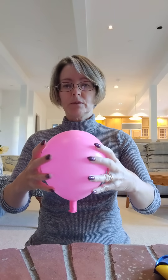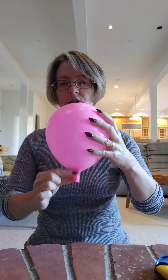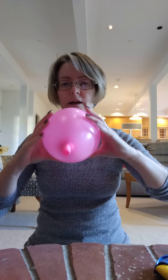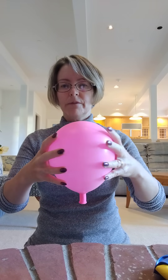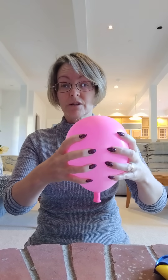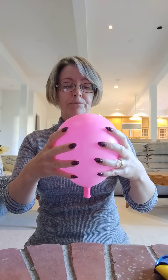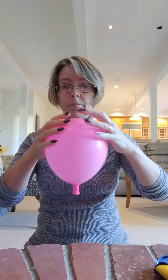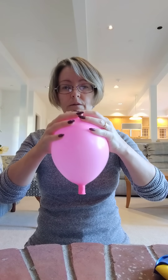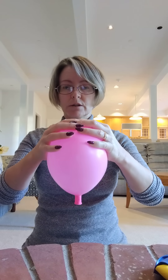And I show people how if you just squeeze the side of the balloon like this, not much is happening to the neck of the balloon and it's not opening very much. These are the Braxton-Hicks contractions — practice contractions that are more and more common towards the end of pregnancy. But they don't do all that much to what's happening to the cervix. So real contractions happen at the top of the uterus — that's where the power of contractions happens.